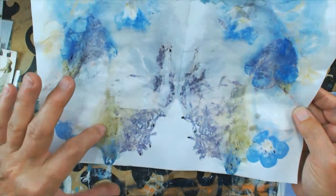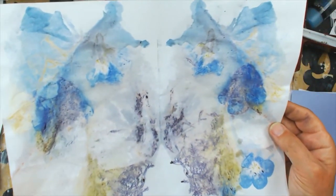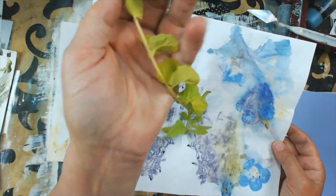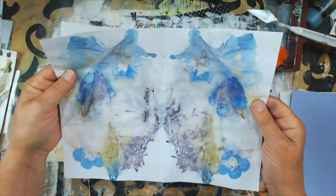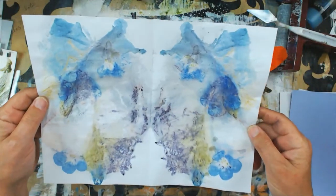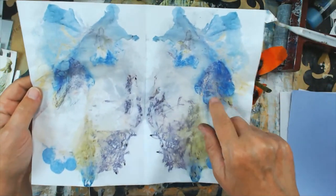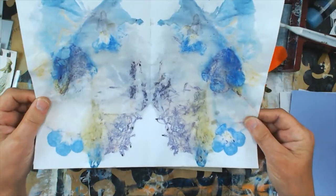That was some of Creeping Jenny, this stuff. So it's bright green. There's another flower. That was a petunia that I threw in. But I love these geraniums. They really give a beautiful color of blue.